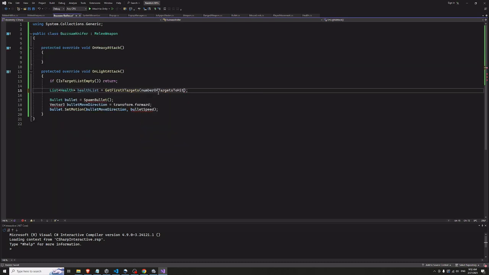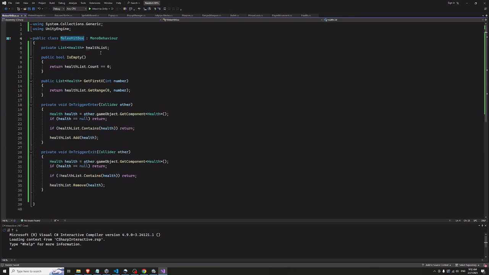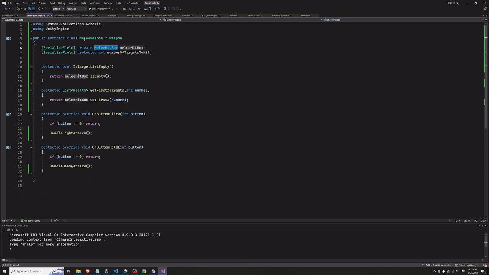So in here we just pass in how many targets we want to hit. And I'm assuming that the way this is set up to use the hitbox get range, if this number is too high, it would just return what it can and not throw an error. So it would be in my best interest to add a really high number of targets just to see if it throws an error.